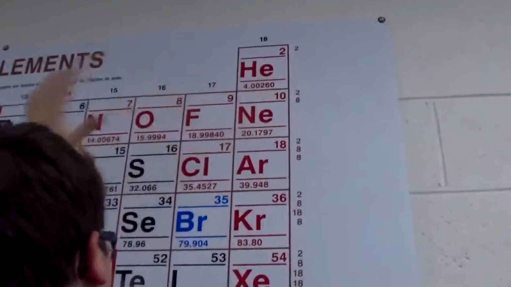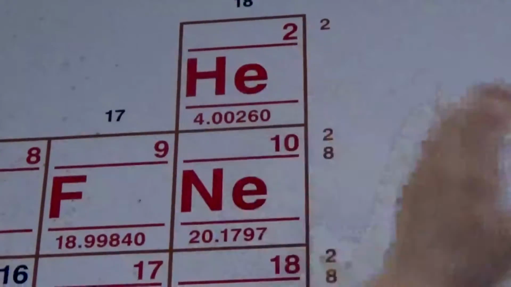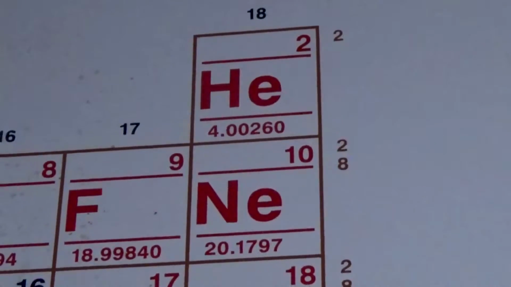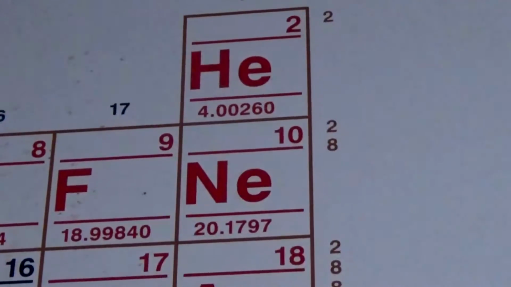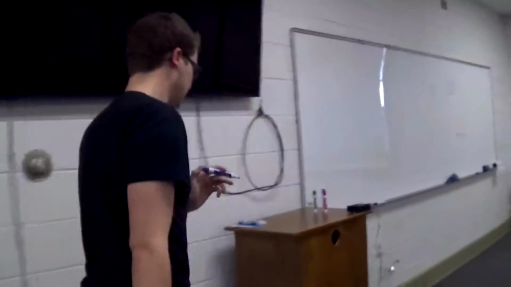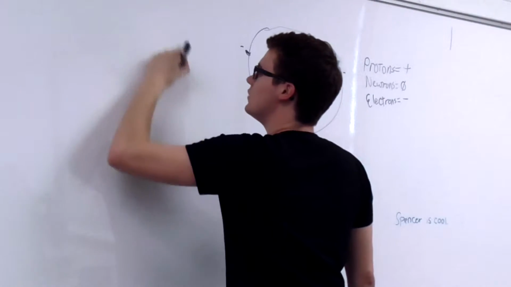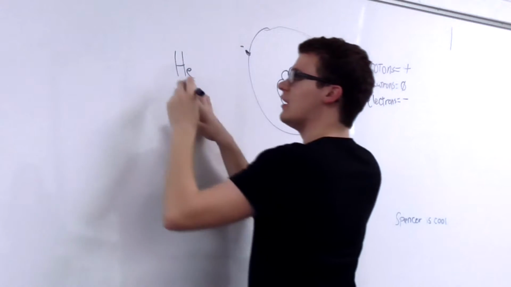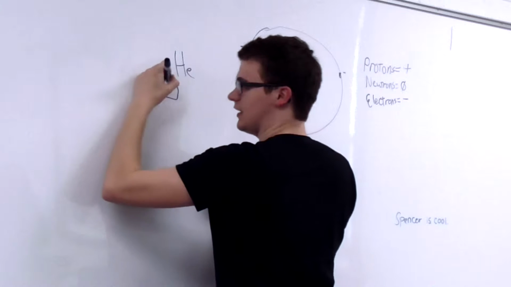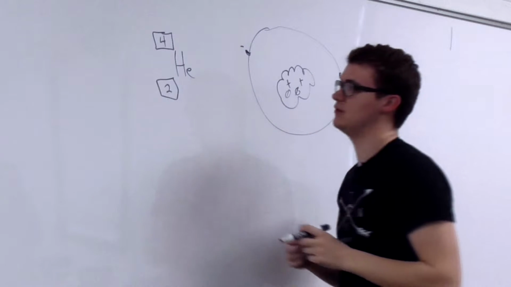Now you'll note on all of these, but let's look at ours specifically, that there are two main numbers. One is this one here. That is called our atomic number. In this case, it's 2. The other number is the atomic mass. In this case, ours rounds very closely to 4. So now let's head back to the board so we can use this information. When writing it in symbol form or in shorthand, you'd have a helium. The atomic number would fit here. In our case, that was 2. And the atomic mass fits up here, and that would be 4.